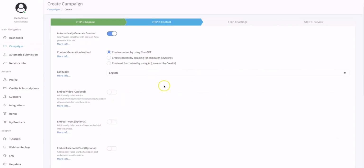And here we have a bunch of options that allow you to do a bunch of different things and allow you to rank and get traffic from a bunch of other different sources. So here, one of the bigger updates we've got for 6.0 as well is the fact that we've upgraded our ChatGPT integration to the latest 4.0 version of ChatGPT so that all of your campaigns go attached with the best AI content out there to give your campaigns an even bigger boost. And we take care of all of that for you. You don't have to input your API details. You don't have to be paying for ChatGPT. We will take care of that for you.